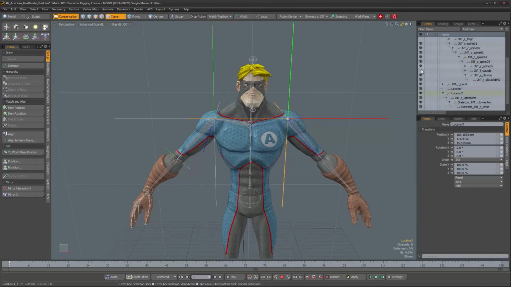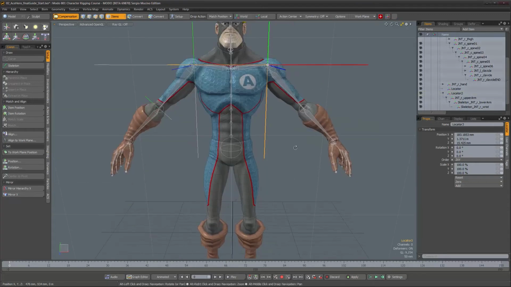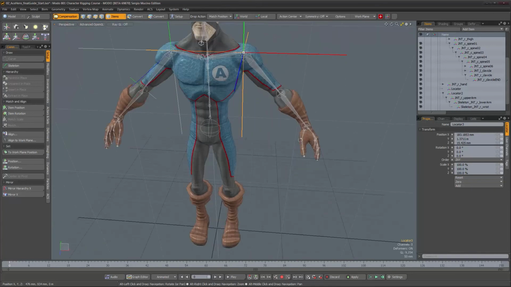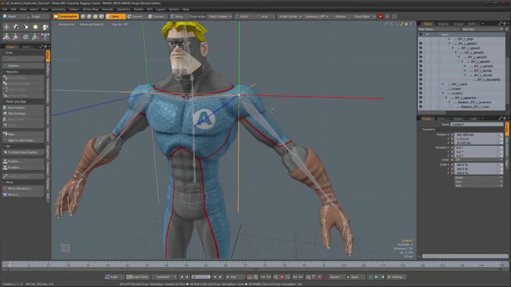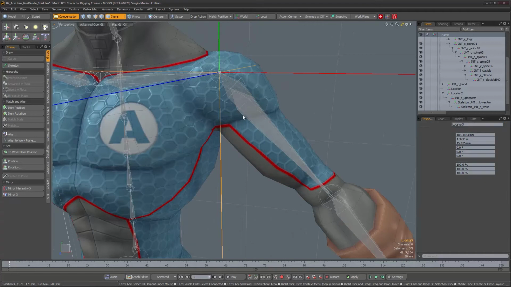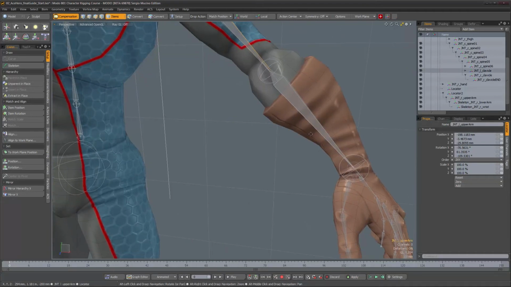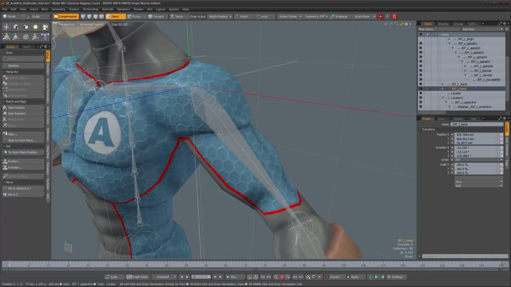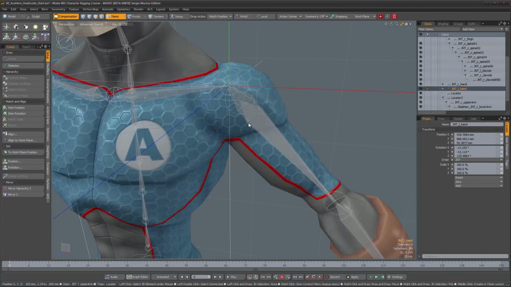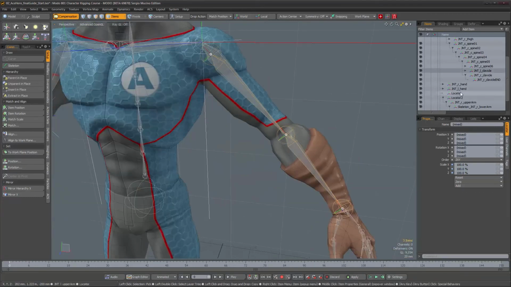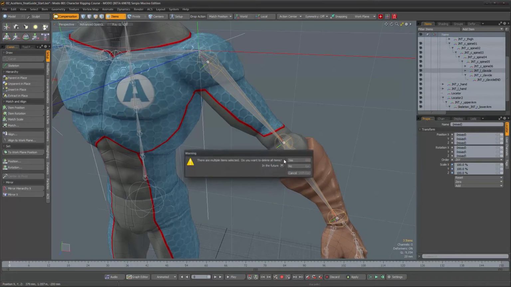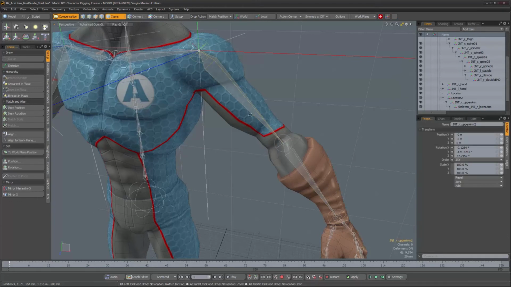So if I unhide the rest of the rig, you will see that it matches the hand position that we have for this side. Of course, we still have the old arm over here, so we're gonna get rid of that. But first, let's unparent the hand on this side. Again, unparent in place. Now we take the old arm chain, and we can just delete that because we're going to use this new one.